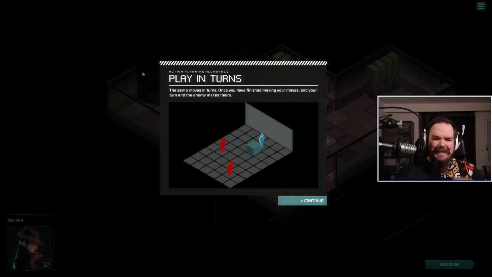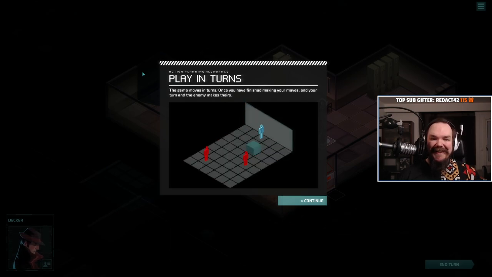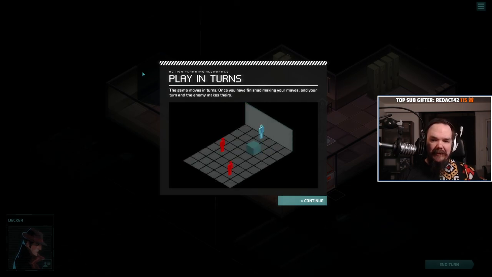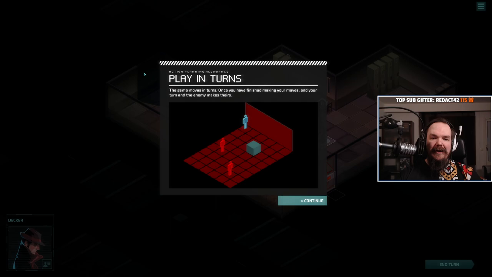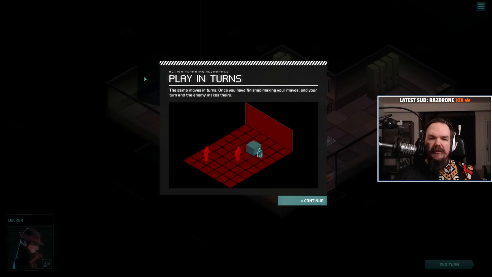I'm going to comment as I go on my impressions. So I guess this is some sort of first impressions, unedited. Just with these couple of things, I'm liking this tutorial already. Like how simple it is and how it's explaining things. The game moves in turns. Once you have finished making your moves and your turn, the enemy makes theirs. Very clear.